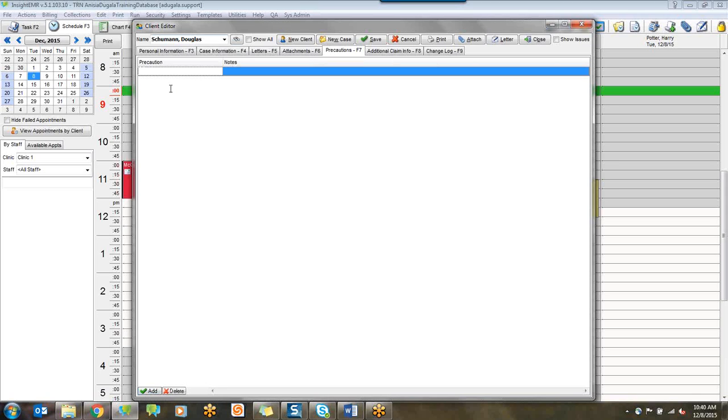So I'm going to have you push add, and then we actually have some preset items in here. Oftentimes the patient might indicate something to you all as patient care coordinators like, oh my gosh, I woke up so dizzy this morning and I'm just having kind of a lot of nausea. So in the notes section, you can tell the therapist that. Woke up dizzy. That way the therapist knows that maybe it would be a good idea to not put this person on the treadmill to warm up. So you could also add that.